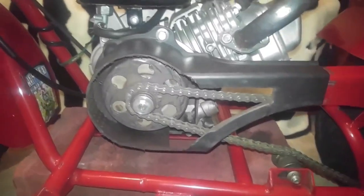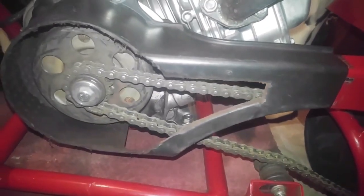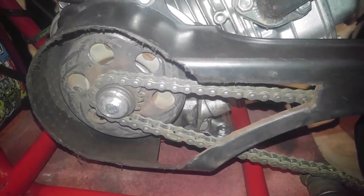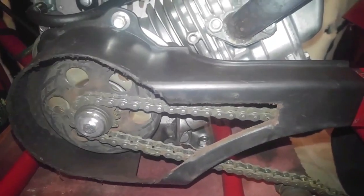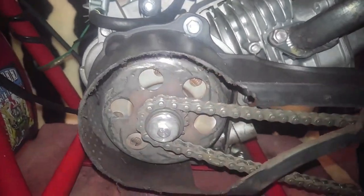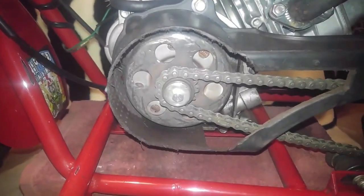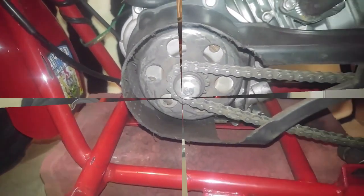Alright, so as you can see, we've got a seized clutch here. When I move the wheel, you can see the whole inner springs turning around with it. Now, I don't know if it's the shaft itself, or the bearings inside the flywheel itself, or if it's just the clutch sticking to the outer wheel itself. I have to pull this little bolt off, slide the whole flywheel off, and examine what's going on here. So stick around.